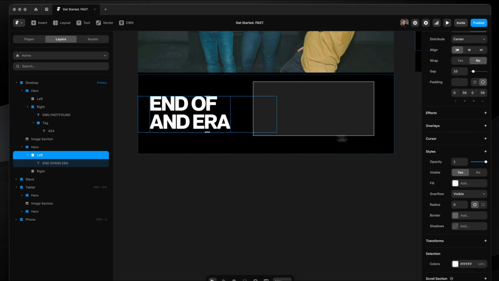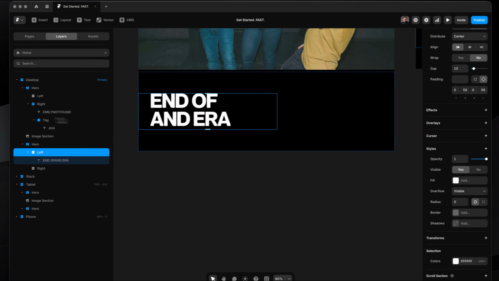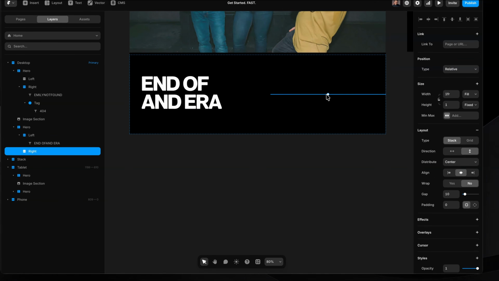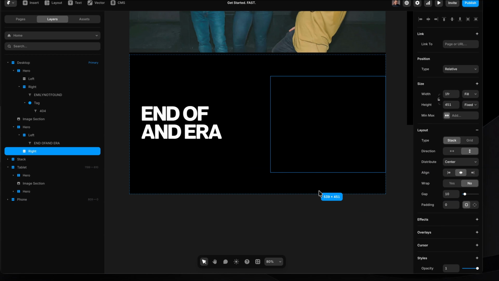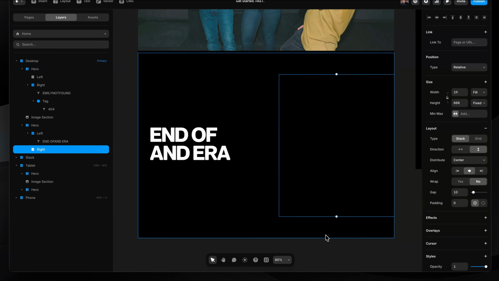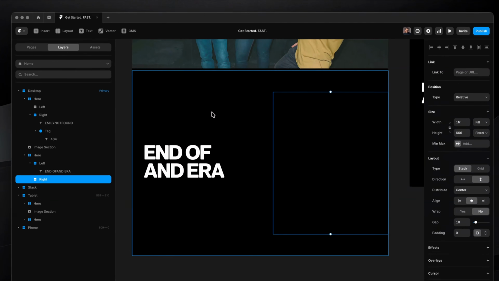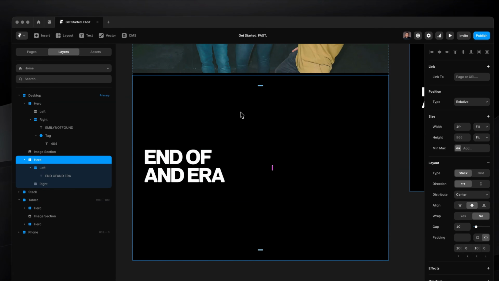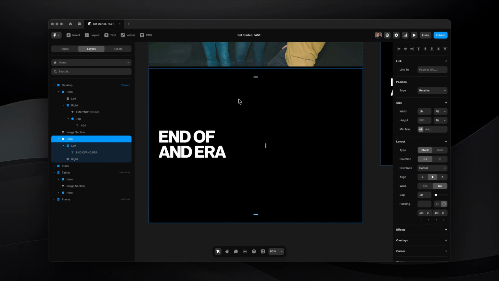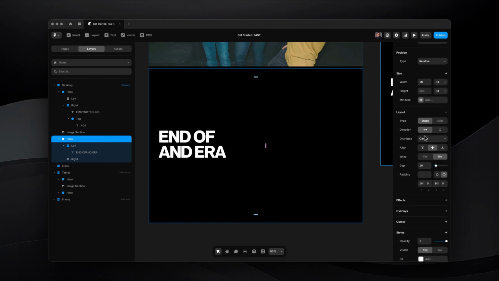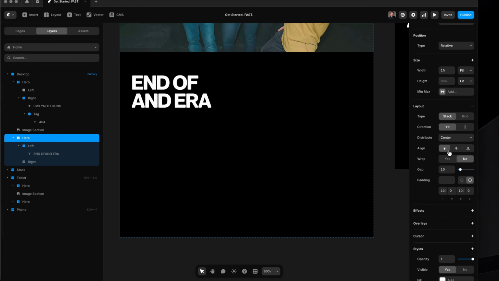All we have to do now is put text on the right as well. We already have the right frame set up right here. We just have to make it a little bit larger. And then, as you can see, as I'm making it larger, the position of this element is messed up. And again, here is why you have to play around with the layout settings, because if you play around with it enough, you're going to know that you just have to go to the right panel of the parent frame and set alignment to the top.